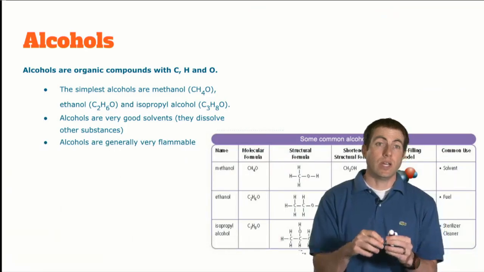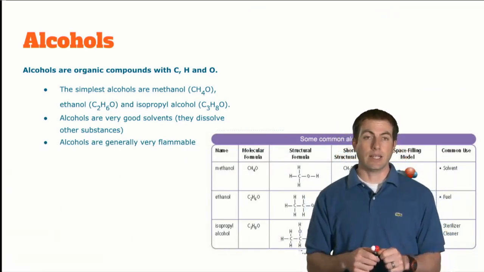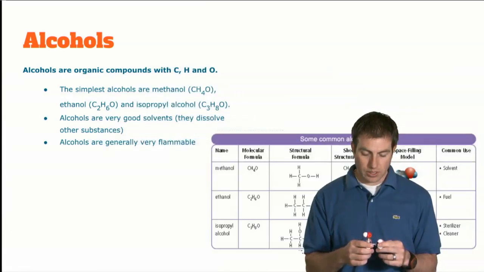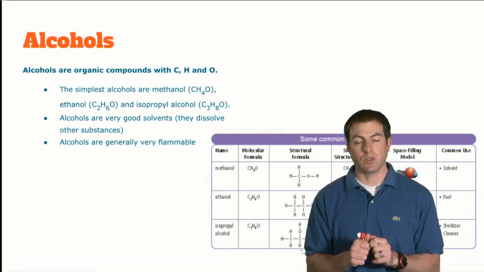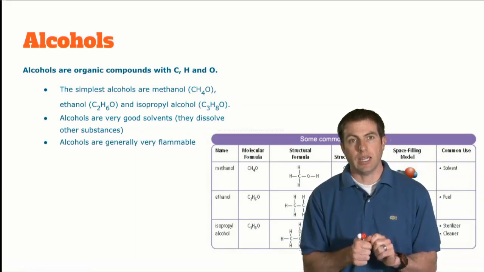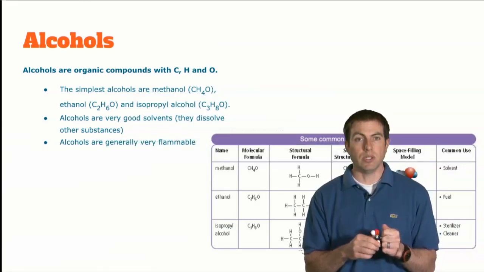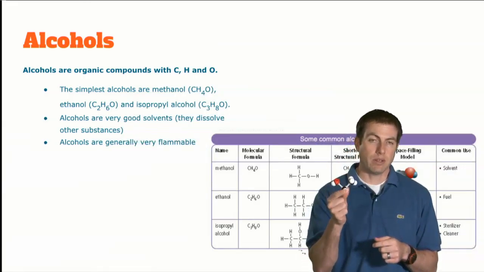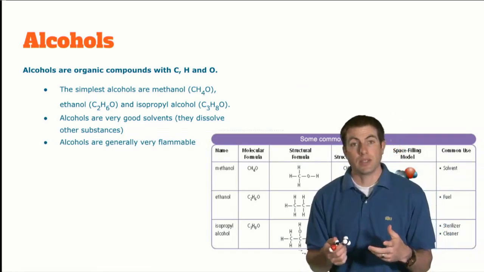What else do we use ethanol for? Well, we can use ethanol for things like gasoline. In the United States, they have a gas which they use called E85. And instead of having a really, really large amount of octane in it, they have really, really large amounts of ethanol in it.